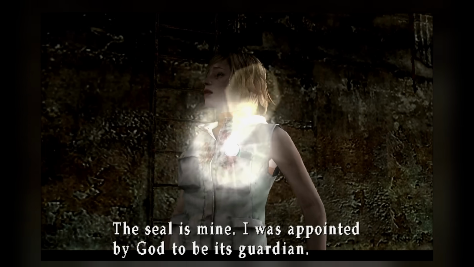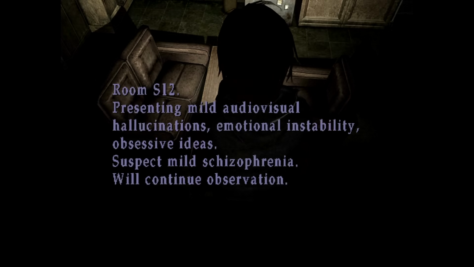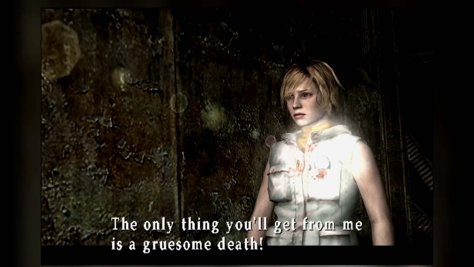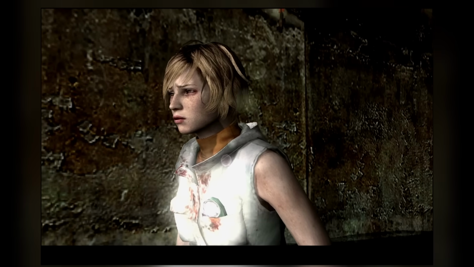And this reaction shouldn't be surprising, as the reason he was locked up in the first place was because he stabbed someone over a religious dispute, according to a note found on the first floor. And after Leonard threatens to get violent with Heather, that's when we see his true form.